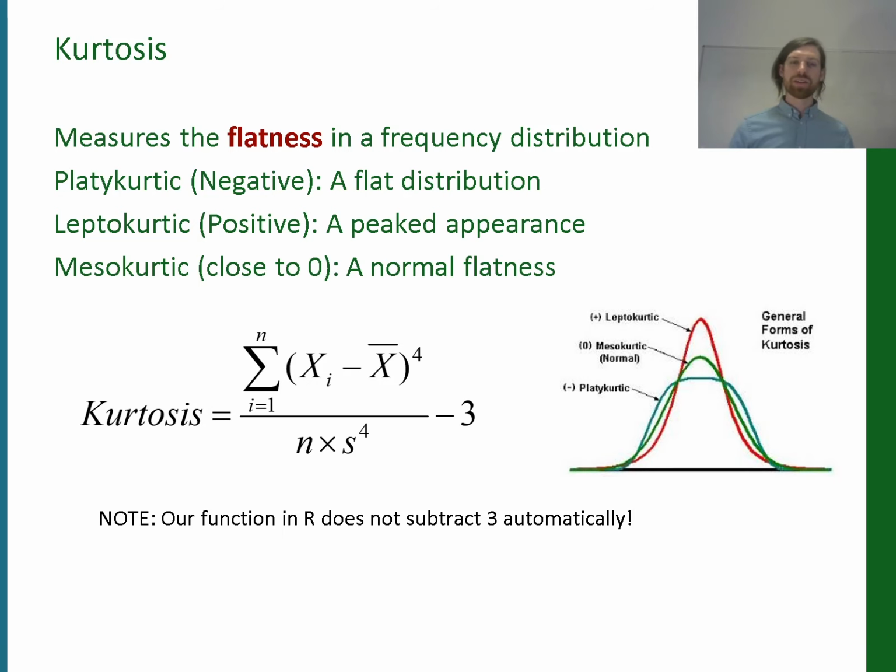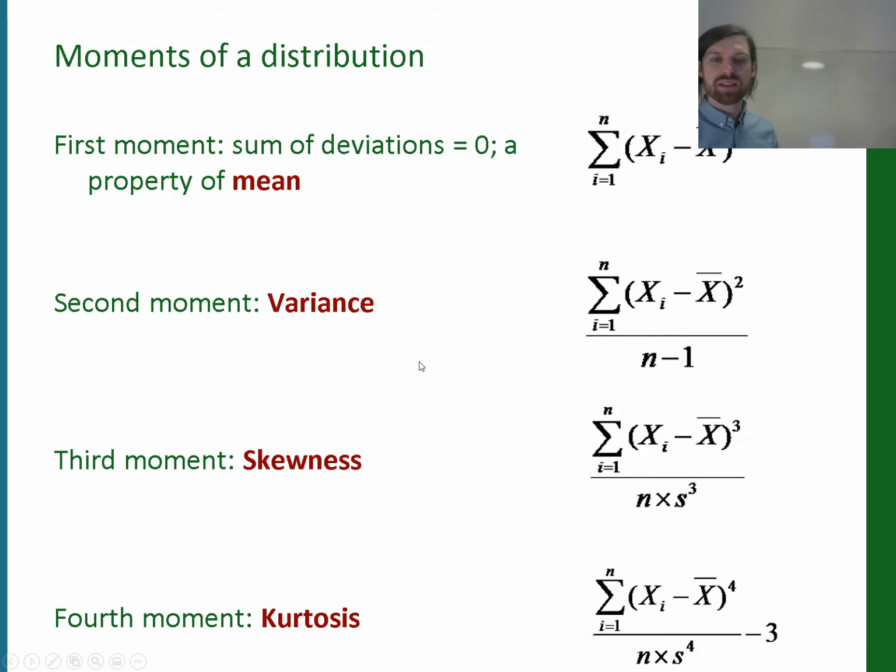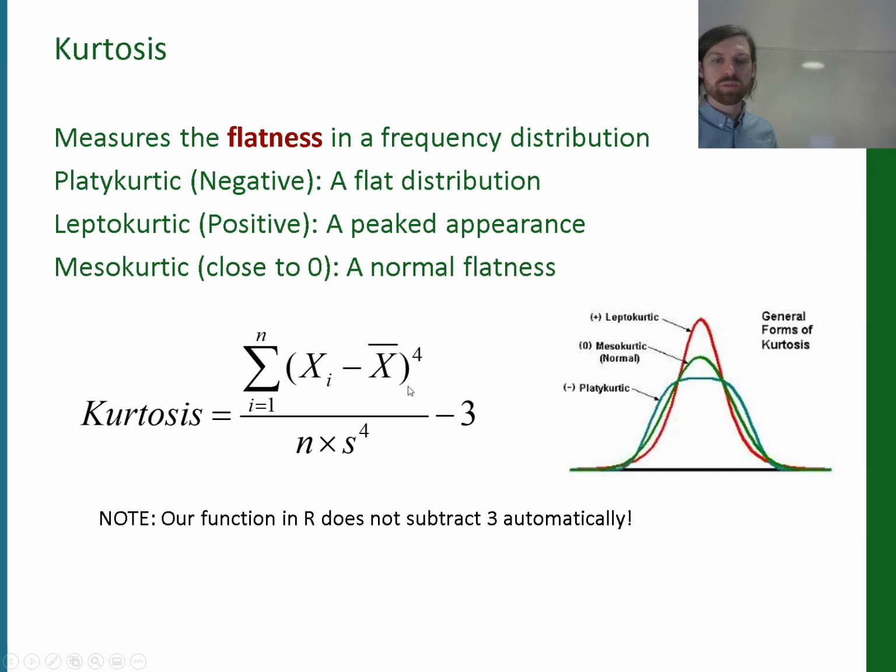And leptokurtic here is about the very, very highly peaked data distribution. So you can see that in this example on the right. We've got the red version, which is highly peaked, which is leptokurtic. We've got the platykurtic, which is the blue line here, so it's very, very flat. And then we've got the mesokurtic, so that's just the normal level of kurtosis that we would expect. Okay. And again, it's quite similar, the math equation that we're going to use, but this time we're actually raising these values to the power of 4.